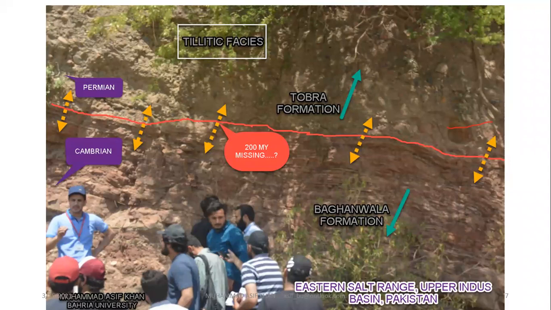These aren't the most prolific reservoirs of the Upper Indus Basin, but you need to work on the reservoir quality or mineralogy of these reservoirs. And you know that paleogeographic mapping of the Tobra Formation is also required. Then the conglomerate types, their interconnectivity, and there are so many aspects where you can work on your MS thesis. One purpose of this course is to tell you some of the gray areas where students don't bother to go, and they don't come up with something new or a novel approach in their research.